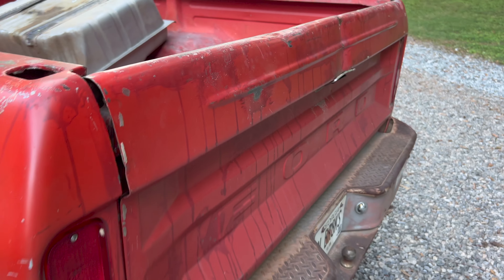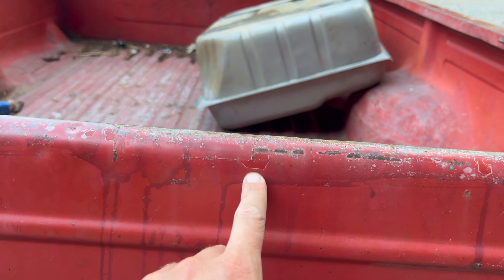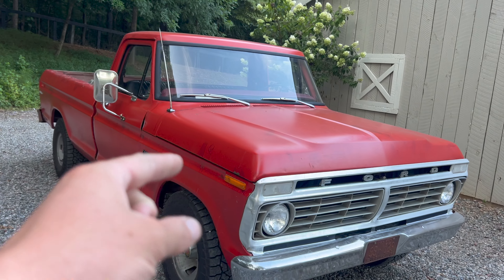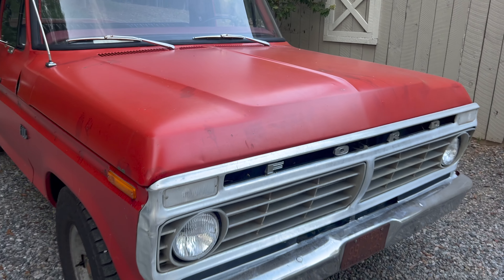For the outside, when we redid it we had someone clear coat it because I like the patina look — it wasn't even patina, just old faded red. They put a rust preventative on spots that weren't even rust spots, and when they clear coated it, it turned into this purple drip which is all over the truck. It's really bad on the tailgate. They offered the paint job for free, but about a year ago it started peeling where they put the rust preventative down, so it didn't hold paint well. I kind of like the look though — I use it as a work truck and the purple kind of adds to the patina.